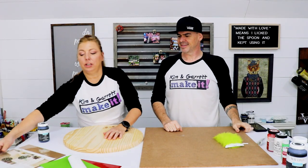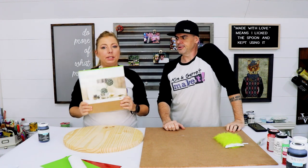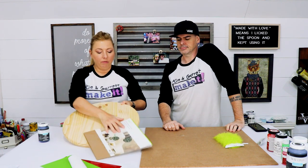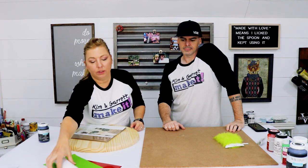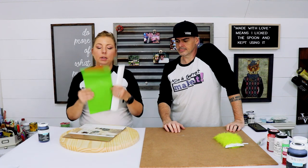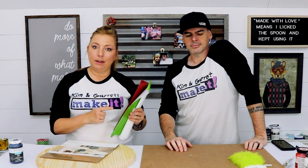So I'm actually gonna use chipboard, and I'm gonna cut mine out on the Cricut. But mine won't be able to stand on its own. It's not quite that thick. So I'm gonna mount it to this wood round after it's cut. And then I'm gonna use the same SVG file that I use for the chipboard, and I'm gonna cut out vinyl to cover the chipboard. So mine's gonna look just as good, if not better, than Garrett's.